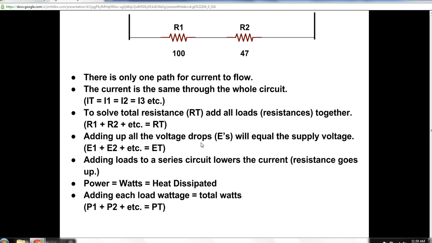If we add up all the voltage drops, and by voltage drops I mean how much voltage is each of these loads using. When you add up all the voltage drops, it should equal the total supply voltage or really close to it. If we add loads to a series circuit, the current drops because there is more resistance. And a little rule or sort of a definition that I learned a long time ago that makes sense to me is power equals watts and that is heat dissipated in a circuit. So I always say watts equals heat dissipated.